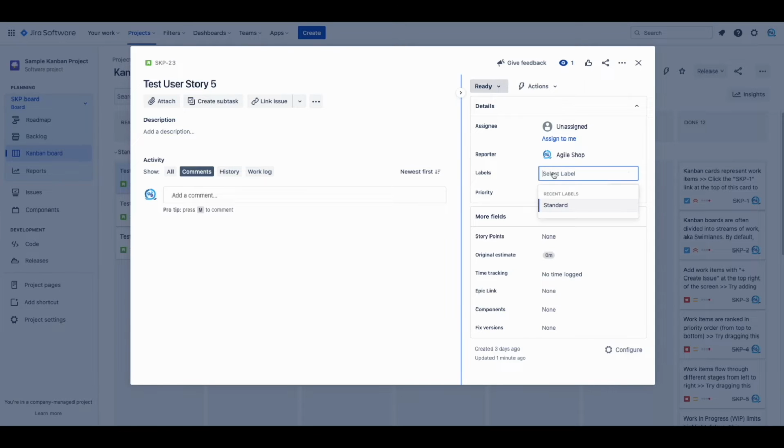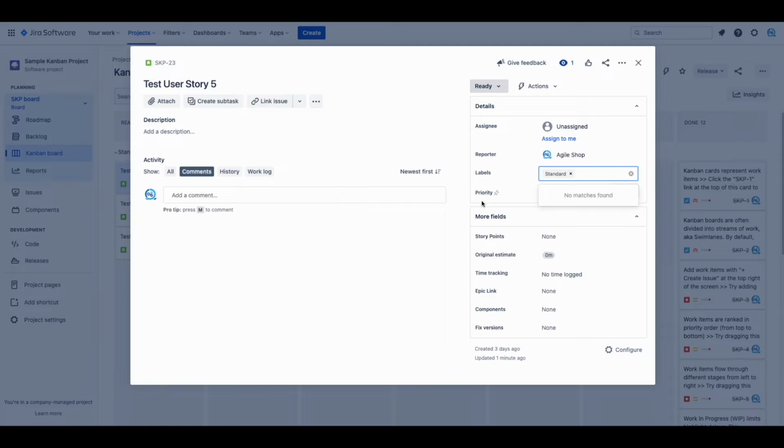Labels don't have a dedicated area in Jira where they can be accessed like we showed for components. In order to create a new label, we have to go directly to a user story and, under the label field, type the name of the label we would like to create. Keep in mind that labels are case sensitive. For our example, we will type Standard. This label will represent our standard class of service.